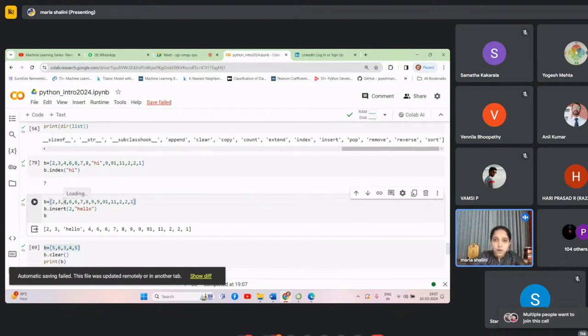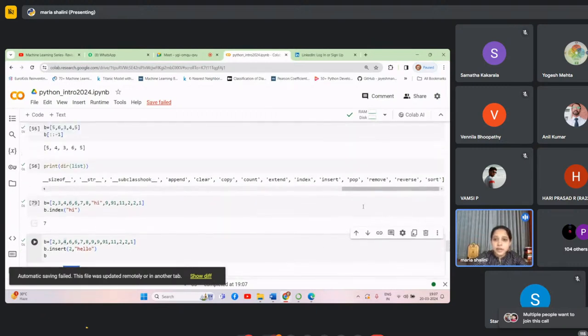Here I'm not replacing, I'm not doing item assignment. I'm just inserting. So the 4, which is already present at that index, will move to the next position. Now I'll have 2, 3, then hello. This is index and insert.